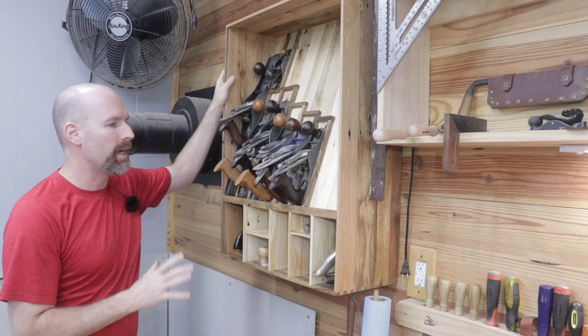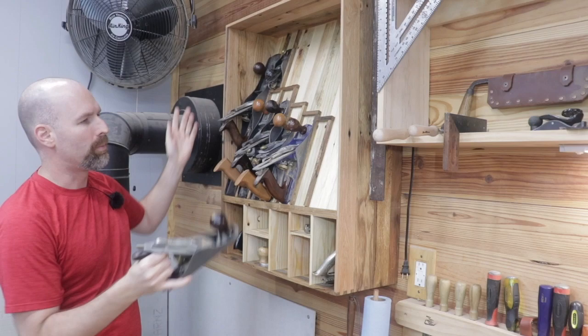I think it's inspiring to have something nice like this that when I go to grab one of my planes, you know, I can be proud of what I built. It also doesn't hurt that this wood was completely free and that it was pallet wood.